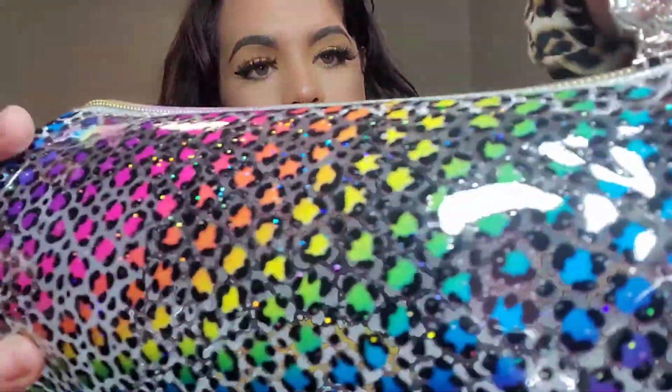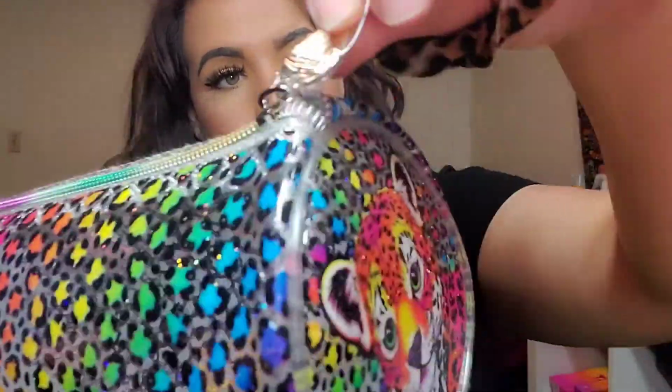The little zipper is super cute. It's a heart. Oh, wrong side. It's a heart. Super duper cute. So let's set this loud paper to the side.